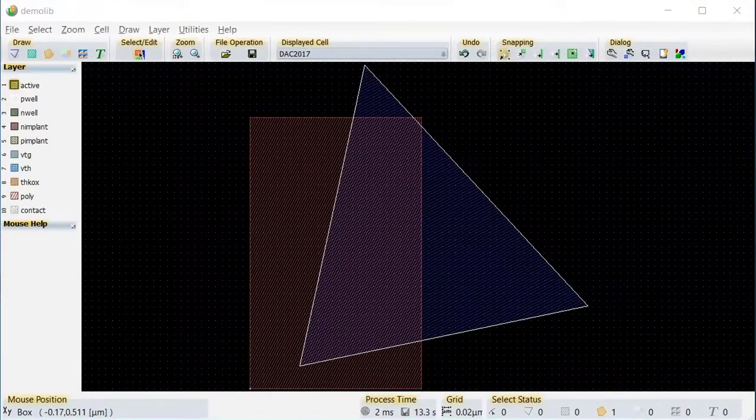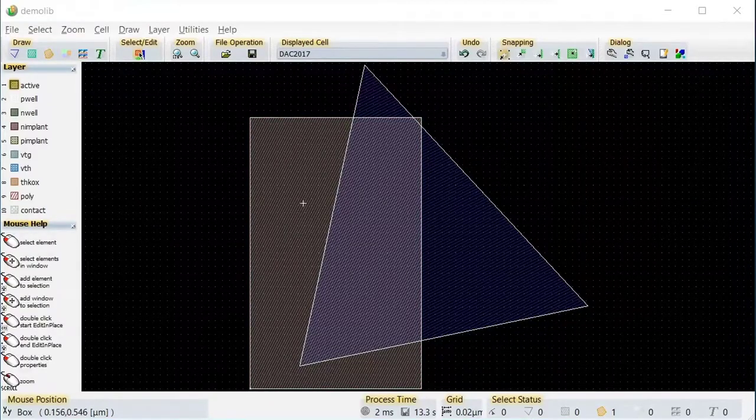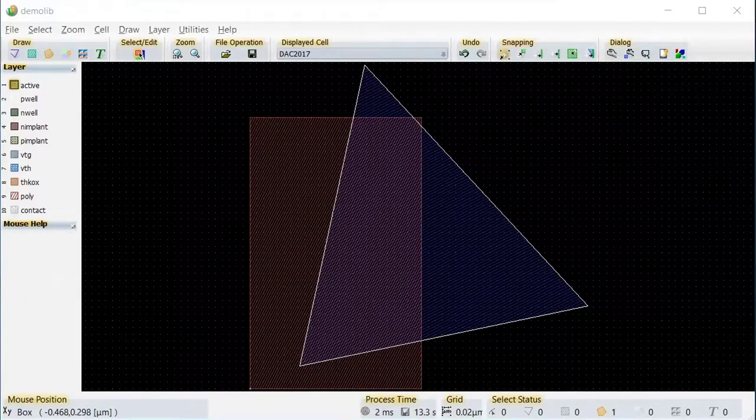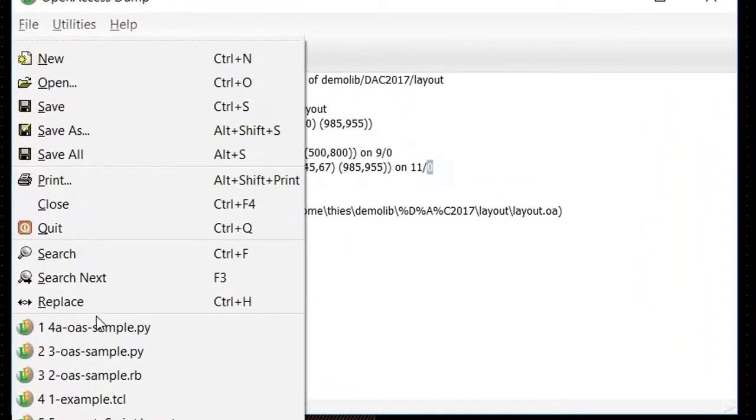OpenAccess script is an extension module to access OpenAccess databases, but is not a powerful editing tool. So, for example, if we would like to merge these two shapes into a single shape, we can't do it with OpenAccess. In the previous presentation we already heard something about ORX POP. So, I would like to show you how this extension module can be used to merge these two shapes.